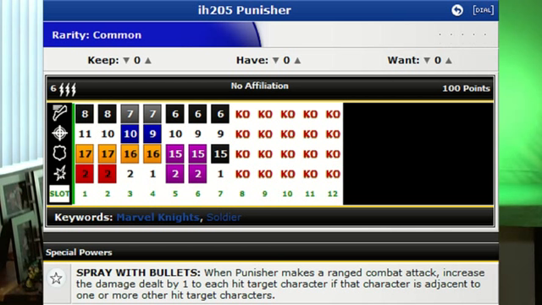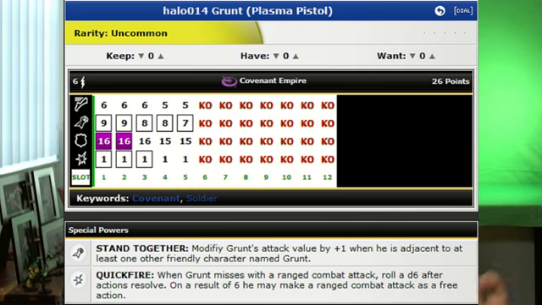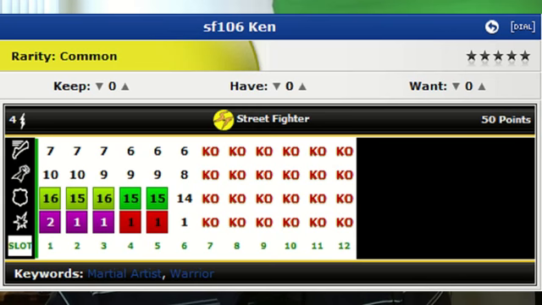So for Team 1, I have Punisher, 100 points, from the Gravity Feed 205. Then we have Arbiter, number 24 from the Halo set. He's 124 points. Then we have Grunt, number 14, and he's from the Halo set, and he's 26 points. And we have Ken from the Street Fighter, number 106. That would be the one from the starter set. And that's 50 points, and that team comes out to 300 points.